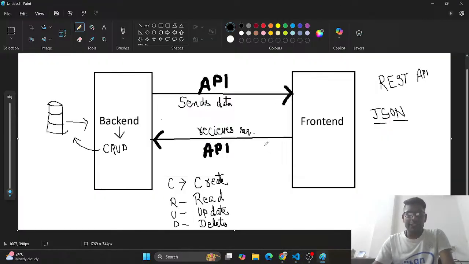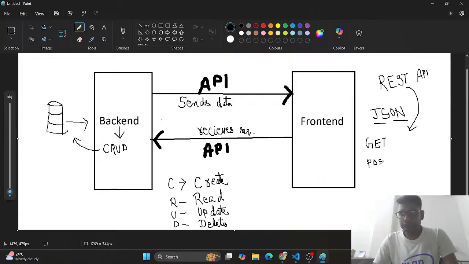Again, getting back to the data, in REST APIs we will be using the basic four, that is get, post, put, and delete.